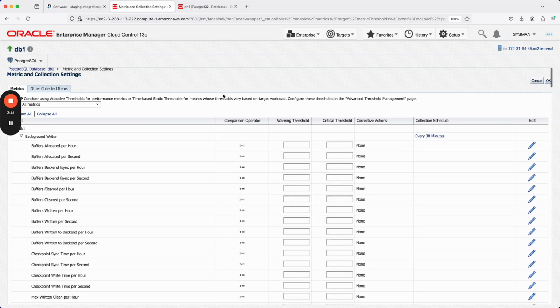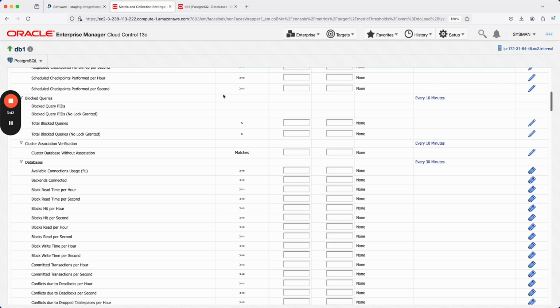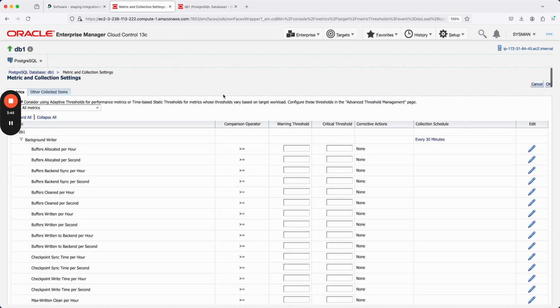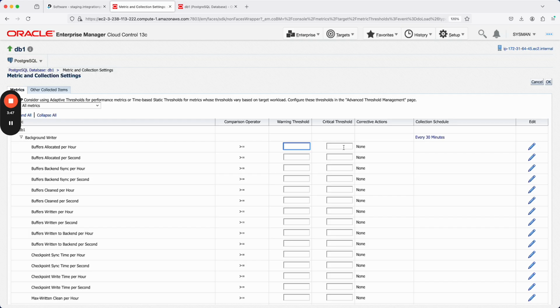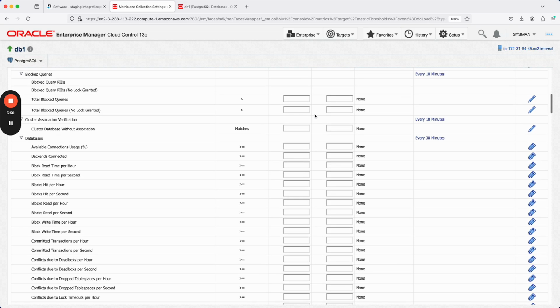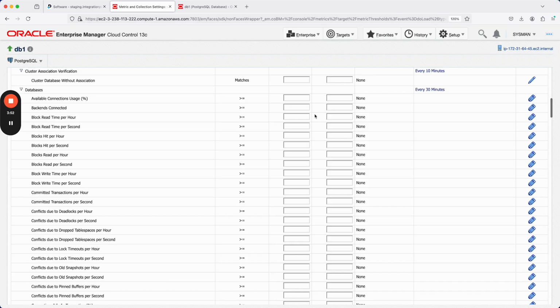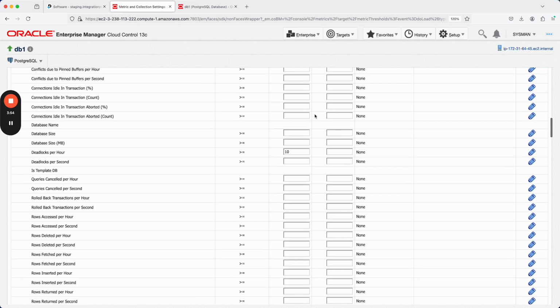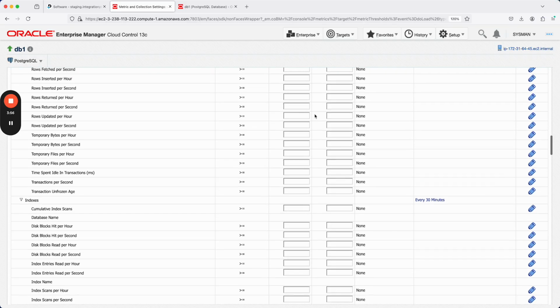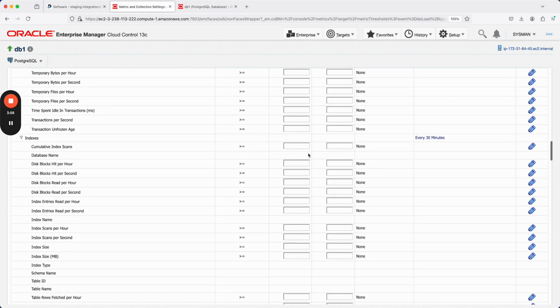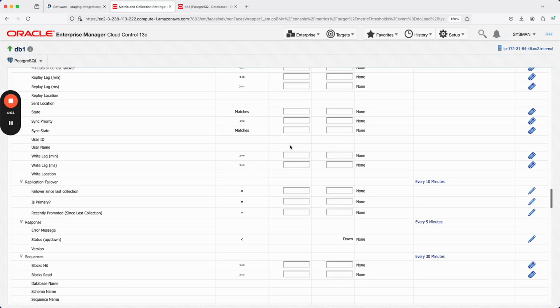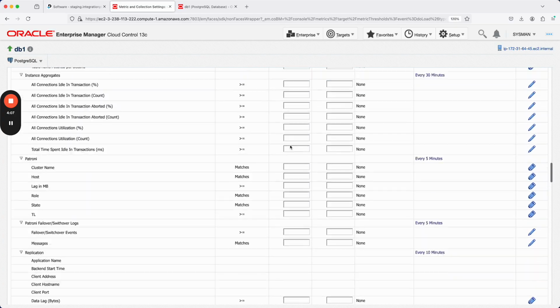This will show you a detailed list of all the metrics that are being collected by the plugin, and then you can set a value for the warning or critical threshold so that you can get an incident to trigger off of that metric. As an example, if we want to see a trigger for something like index scans, we can put the number of scans in there to get that trigger for over that number. Save that, and then we can have an incident in there.